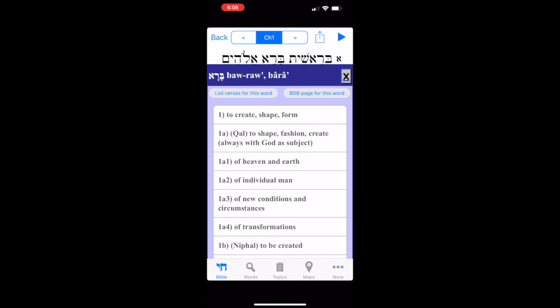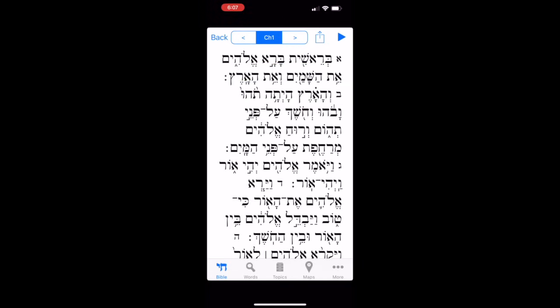So to get deeper into understanding the message coming out of the text, it's very helpful to use lexicons, which are actually Hebrew dictionaries. So we have the Brown Driver Briggs reference here, and then you also have the capability to just get a list of every verse where this word is used. I'm not going to dive into that right now, but that's something that once you download this app, you can quickly see.